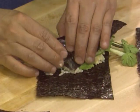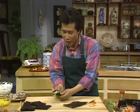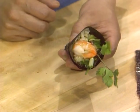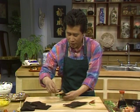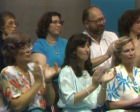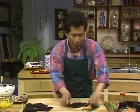Roll the darn thing up, roll it up. Can you see how beautiful? And then you stuck a little piece of prawn. If you like it, you can have 2 pieces. Who cares? See how beautiful? It is so easy to do. I'm gonna set this aside and put it right over here.